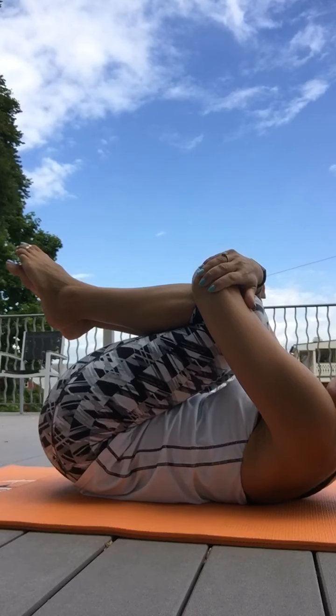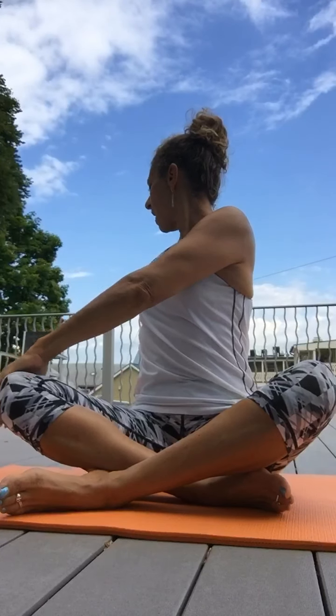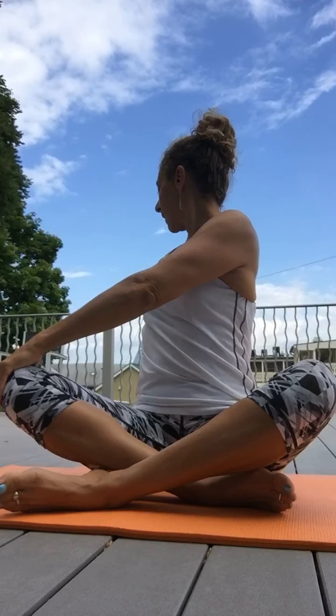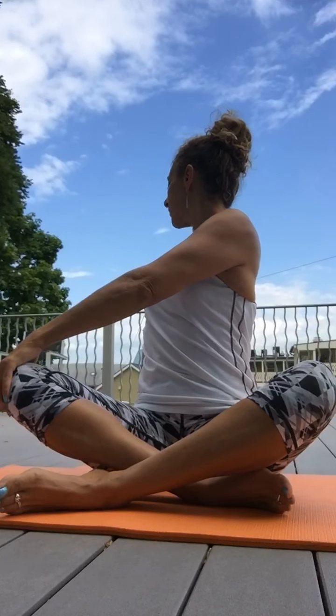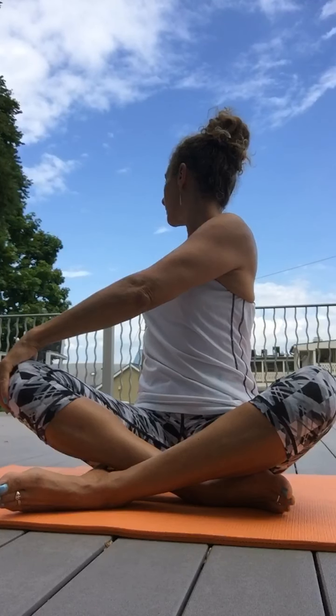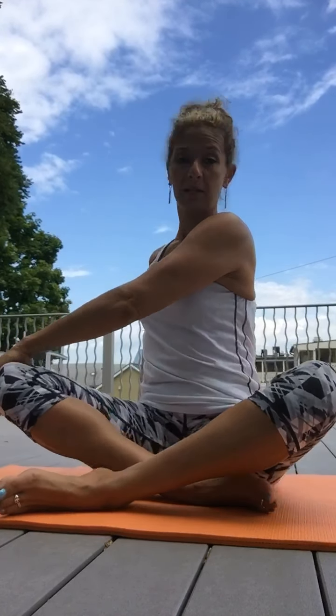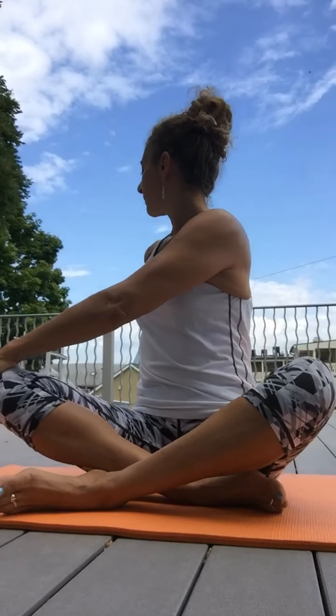Roll over to your right side and sit it up. Let's stay in easy seated — crisscross legs. If this doesn't work, one leg in, one leg out. As we grow tall, close the eyes, we're going right into a twist. Send the arms to the sky — lift, lift, lift. Right hand goes to the left thigh, left hand back, look back. Starting with your eyes, look down to the back corner of your mat and think about twisting from the navel center. Rotate the ribs, looking back. Without moving your head, move your eyes up and down. Then soften your gaze, close the eyes, and make a small adjustment to go a little deeper.